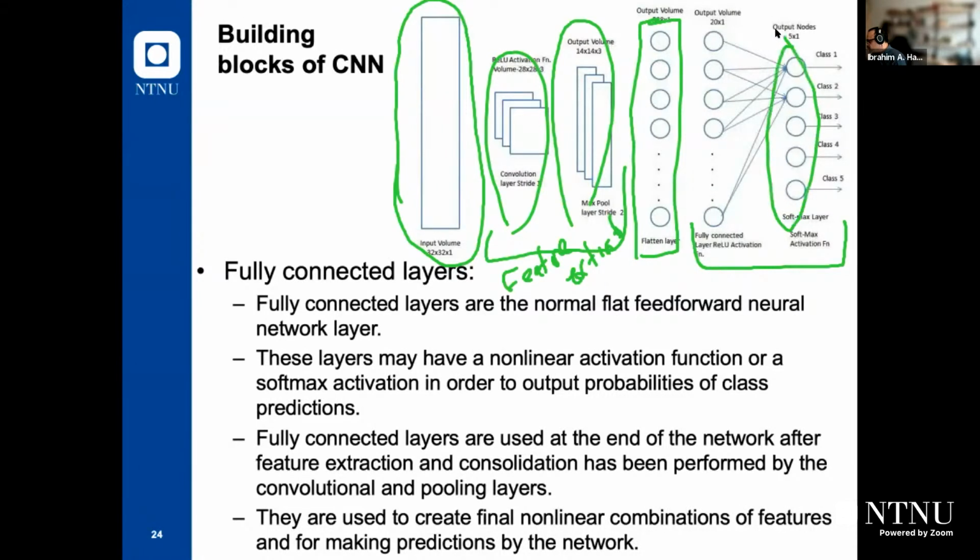So if we have a problem where we try to classify each image into one of 5 classes, in this case we will use the softmax layer, and the softmax layer will have 5 outputs because we have 5 classes. And maybe the other hidden, fully connected layer will use the ReLU activation function. You also need to decide how many neurons are in this layer. The input to this one will be the output from the flattened layer, which will be the feature maps, but flattened into a one-dimensional vector, right?